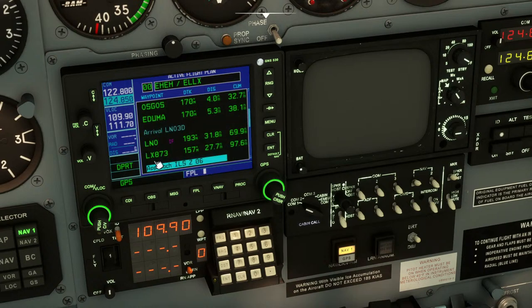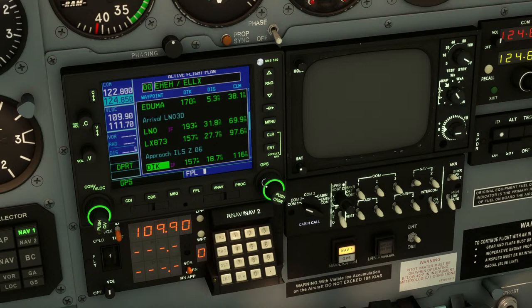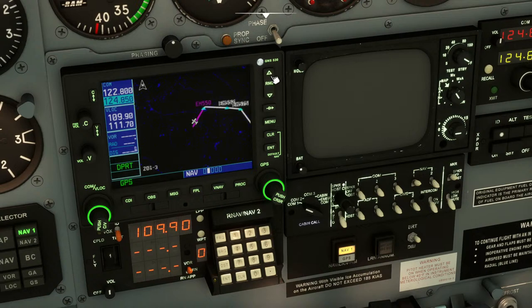There you go. LNO Lima X-ray 73, and then the final approach via DICT. Okay, so looks like we're getting DICT tonight. Let me just double check, because I think I see two DICTs in here. This looks messy. This looks definitely messy. We could maybe do this while we are in the air. We're probably going to have to clean it up or whatever. So for now, let's take this. At least we have a departure route we can take off. Sure, that looks fine for now.